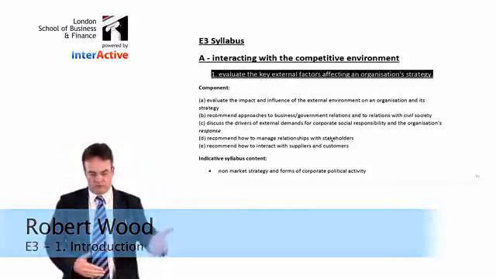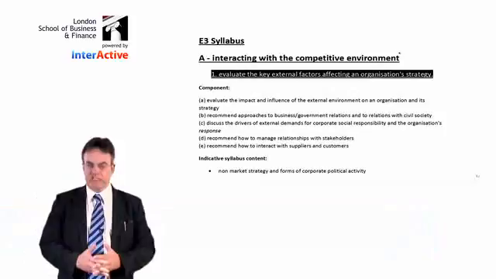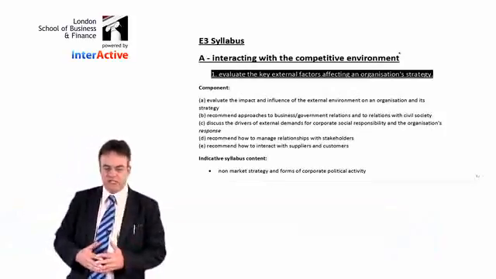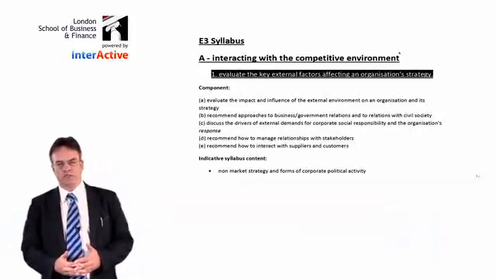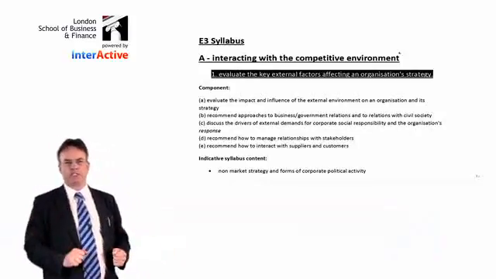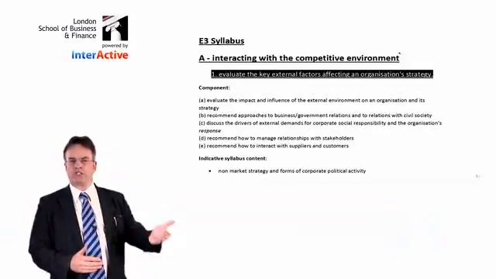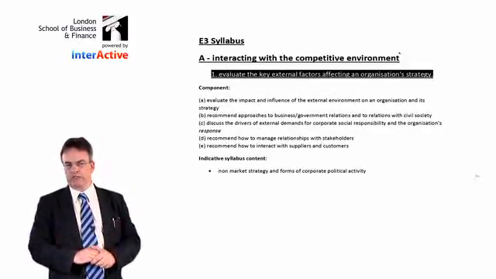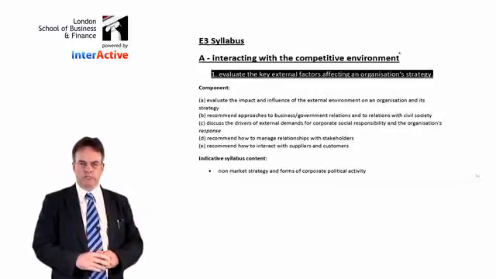The syllabus document that we have on the screen at the moment, the E3 syllabus, takes us across a range of areas, but ultimately it is introducing us to the four parts of the syllabus. Part A carries 20%, as does Part B, and Parts C and D 30% each. So it's a fairly even spread across our learning outcomes.